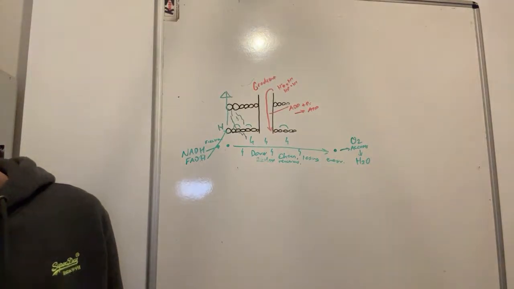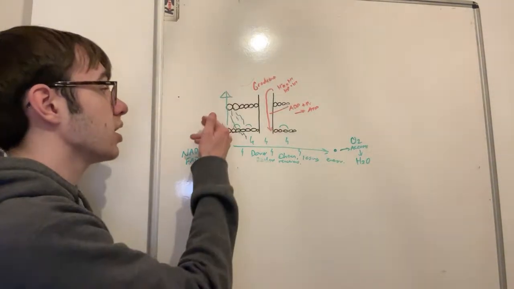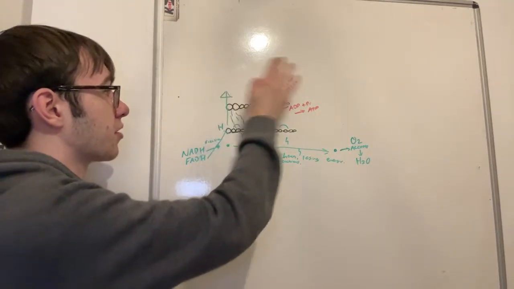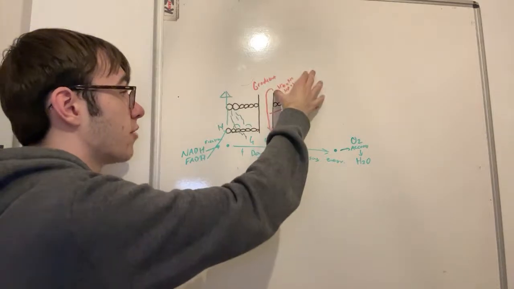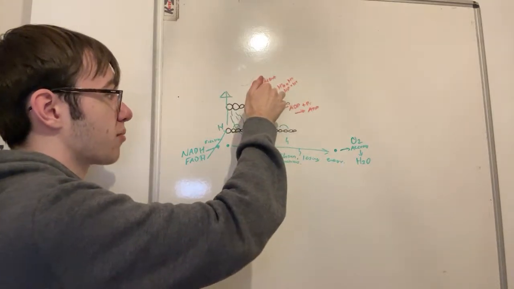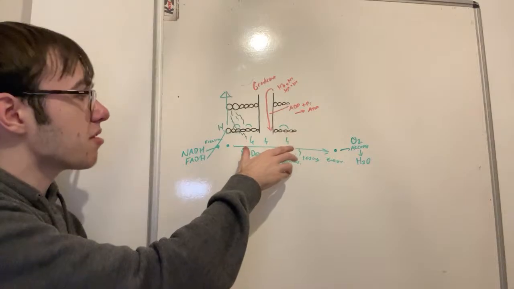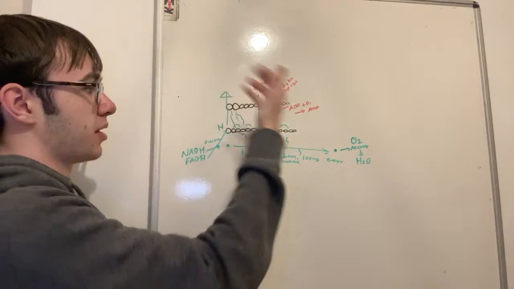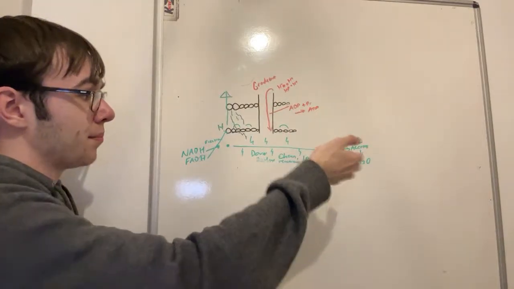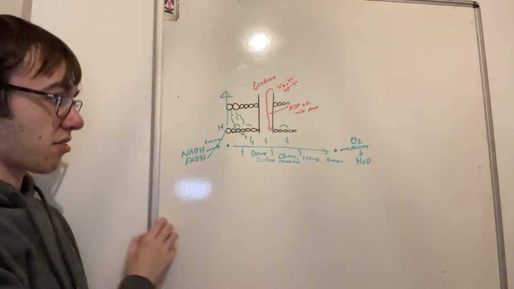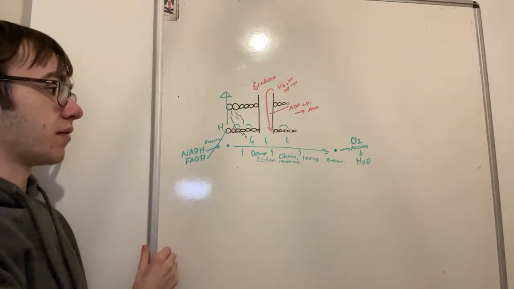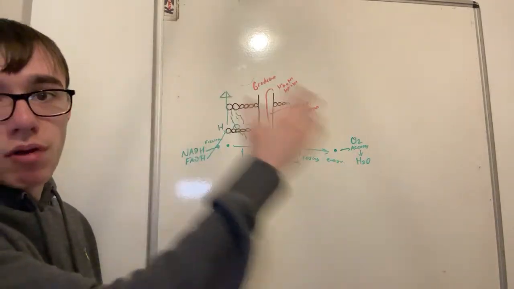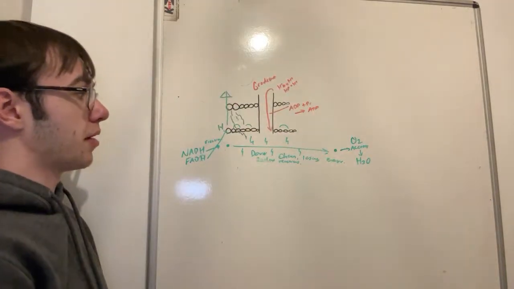What's it called? Inner mitochondrial membrane. It's going to allow them to move through the membrane, establishing an electrochemical gradient at the top. This gradient is then going to cause hydrogen ions to move back down through the ATP synthase channel protein, which will, as a result, cause ADP to combine with Pi into ATP. Finally, oxygen acts as a terminal acceptor for the electron at the end of the chain, so it recombines into H2O, which is released as a waste product, which allows the electrochemical gradient to be maintained.